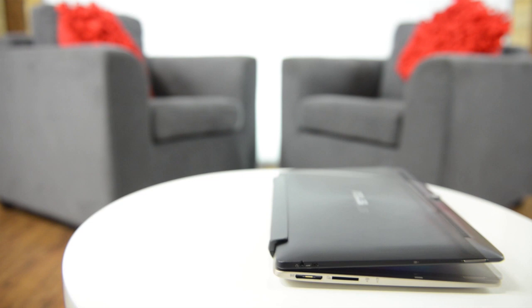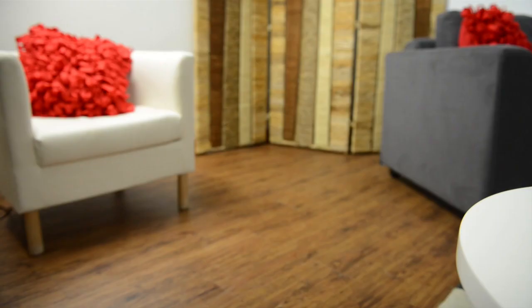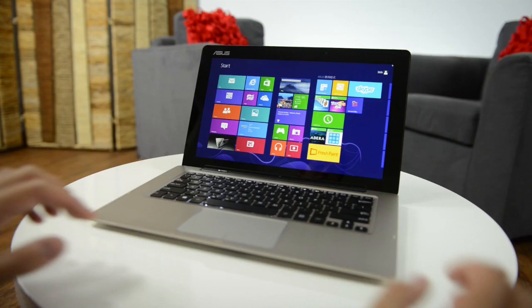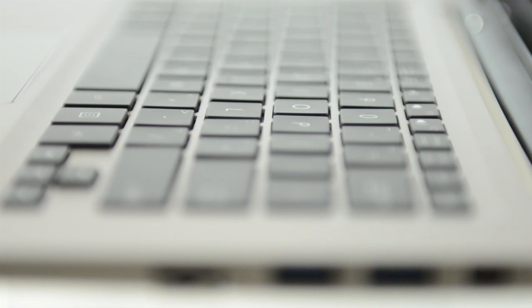It holds the 13.3-inch 1080p display at the perfect angle for watching a movie, making a video call, or playing a game. Friends can watch too, thanks to the screen's impressive 178-degree viewing angle. The keyboard doesn't just add flexibility, it includes a range of connectivity options too.